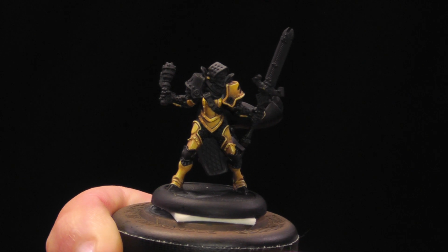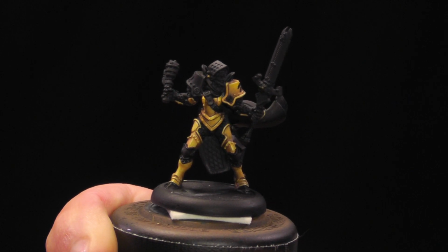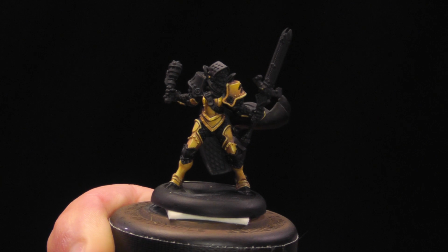And with it all cleaned up, you can really see the effect of the yellow armor on Lieutenant Gwen Keller. That yellow's going to pop on the tabletop.